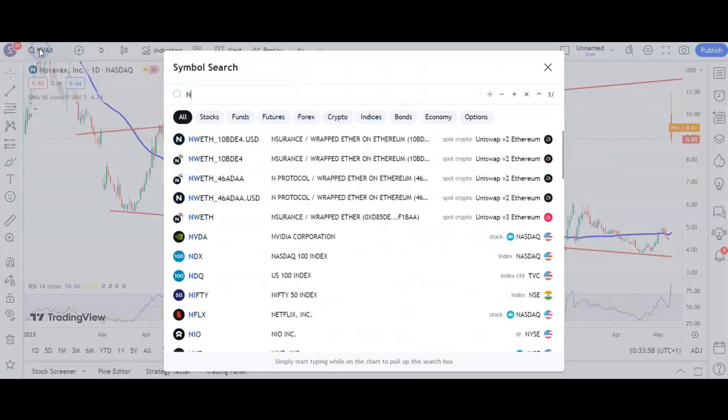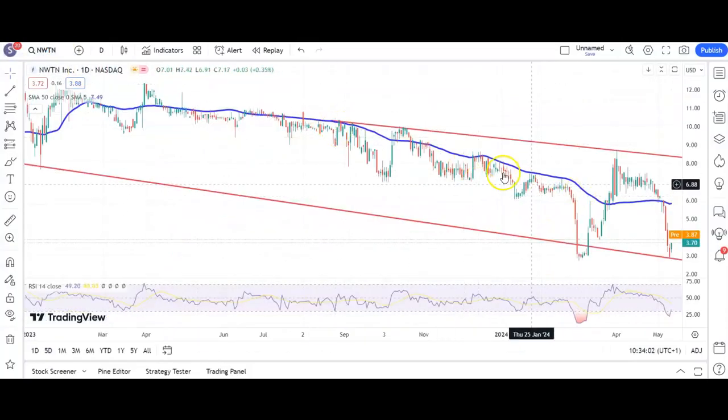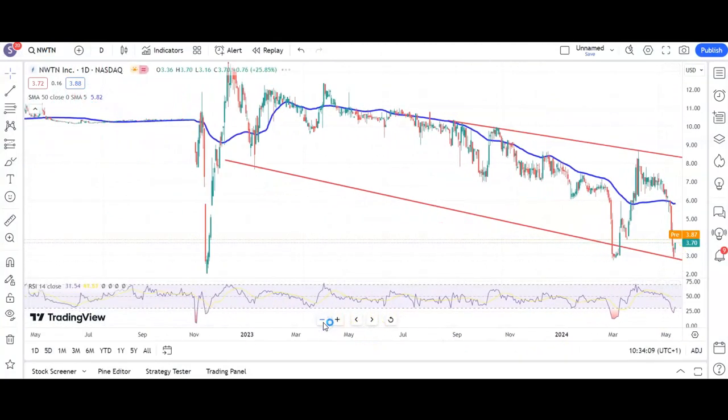Onto a stock which we have covered here before. It's been a bit of a car crash in the recent past, actually, but just the first hint that we've hit the floor there around $2.80, $2.90, which is a support line projection from the end of 2022. The longer we stay above, let's say $2.80, looking for at least a retest of the 50-day moving average area up to $5.70 by the end of next month.